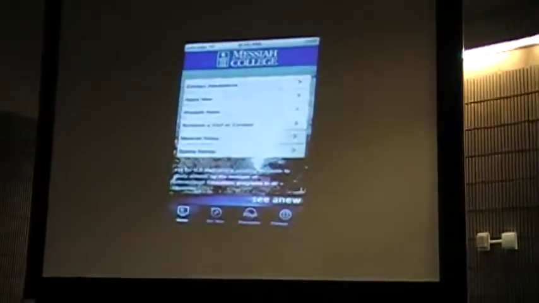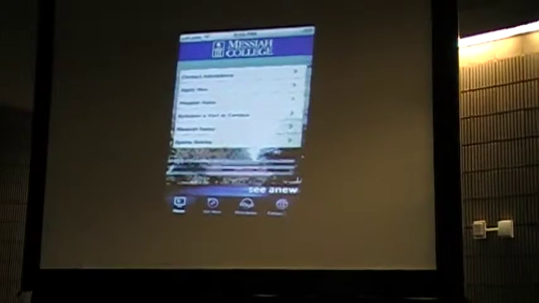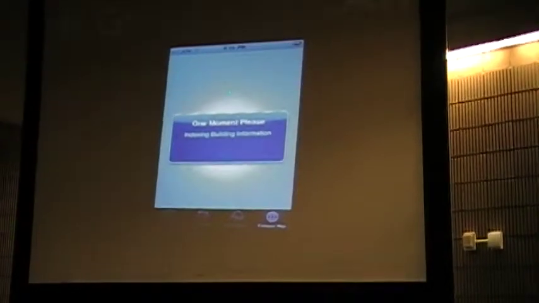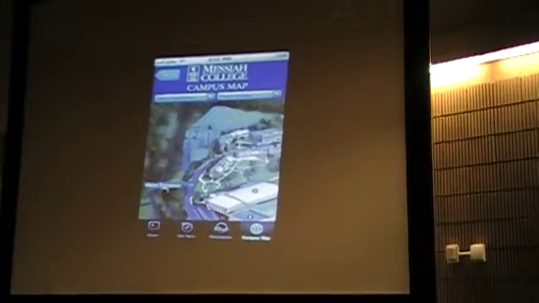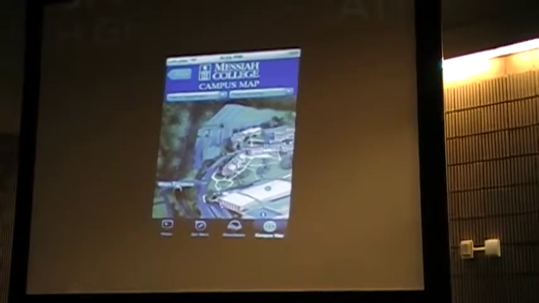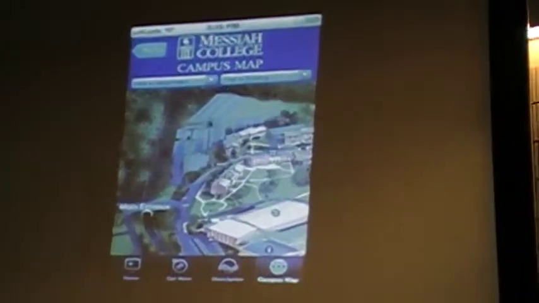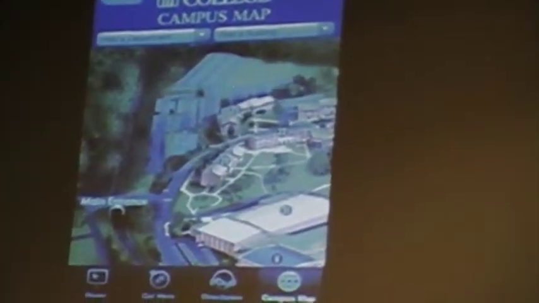Oh, one cool thing I want to show you. There's a reception coming up. Anybody see that? Our map, we did a little differently. We have this fantastically beautiful white screen. Oh, right. The first time you access the campus map, I loaded a database of buildings and departments and whatnot. So we have this 3D rendering of our campus, which is gorgeous. It's all over campus. You can walk around, and the building that you're in is highlighted.